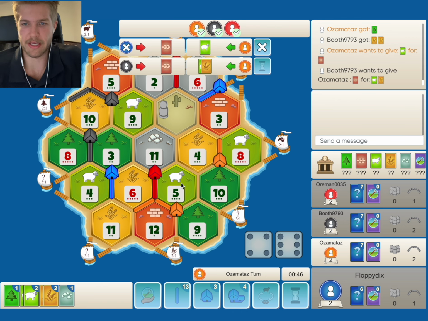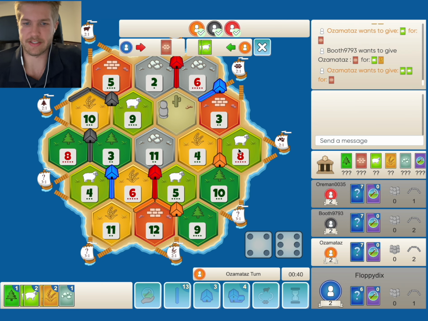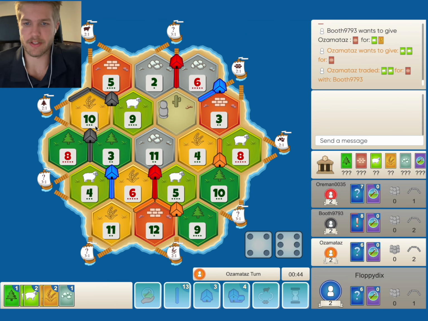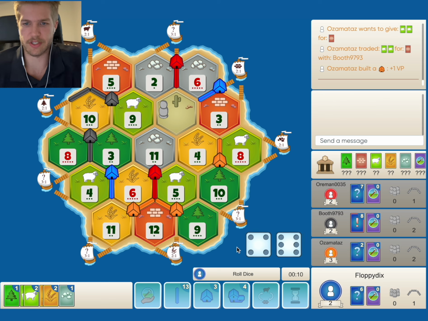I think we're gonna be blocking black here, probably quite a bit this game. Black and red. Unfortunately, the six is gonna get robbed quite a bit, I'm sure. And orange has a chance too. I mean, it's going to be me and red fighting for army and orange and black fighting for road. So it'll be an interesting game.